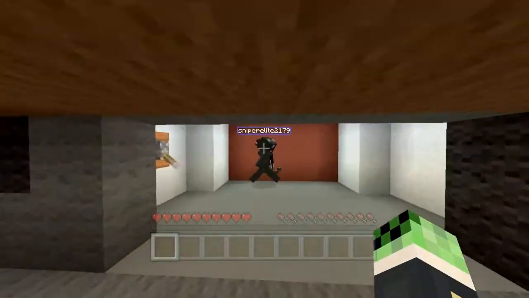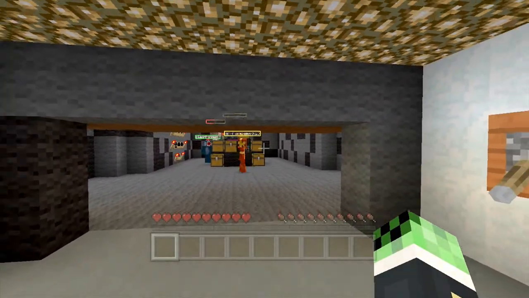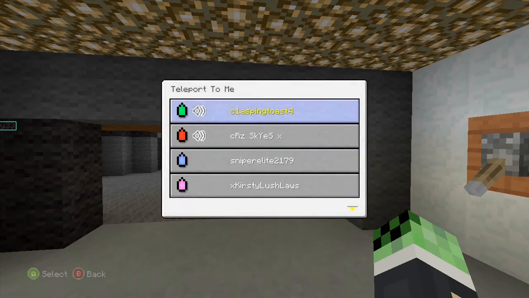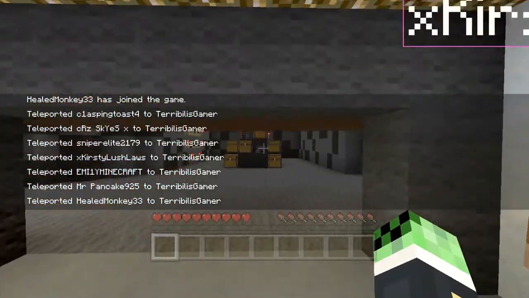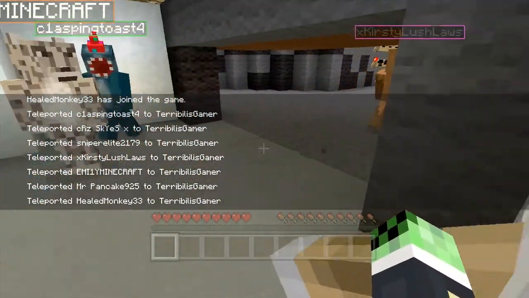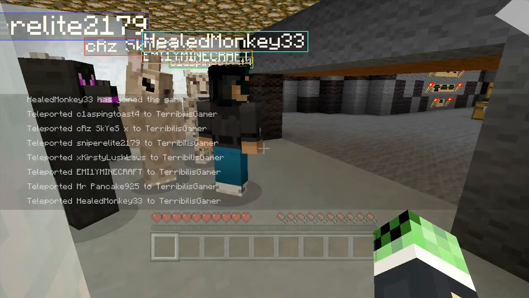We're going to all come stand in here, and then we're going to start the timer, and then we're all going to be released at the same time. So if I get everyone in here, teleport to me. All y'all guys come here. There you go. Everybody stays here. Stay here. And then we're going to go like that.